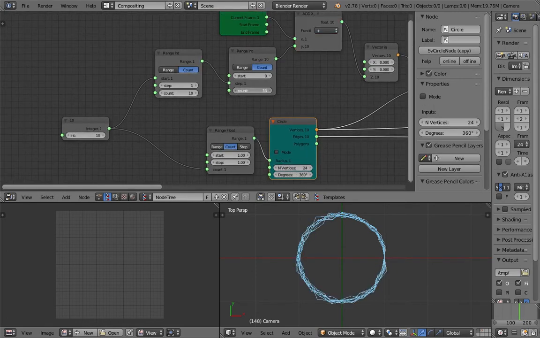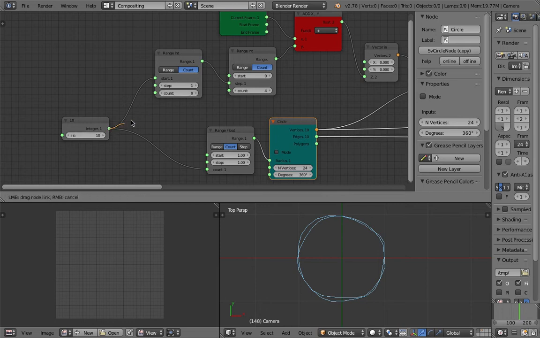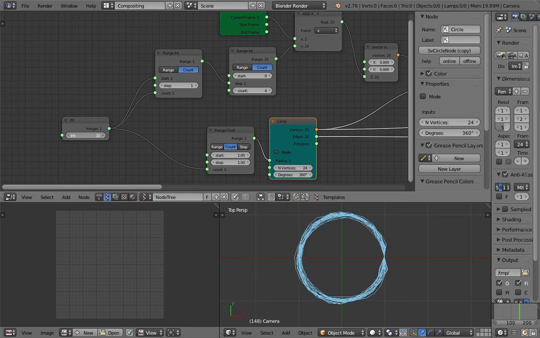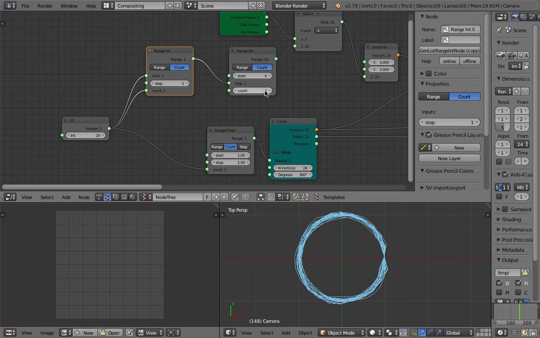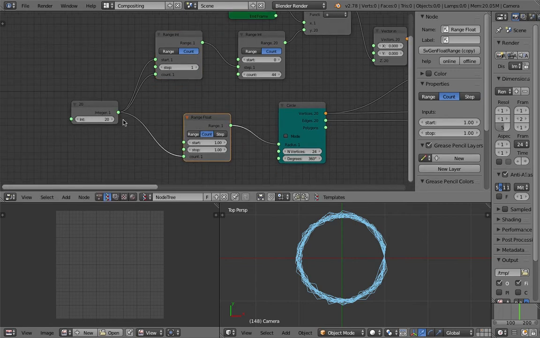Is this guy controlling that guy, or maybe actually this one is controlling it. This one seems to be controlling the number of the circle itself, which is the vertices, the number of vertices.